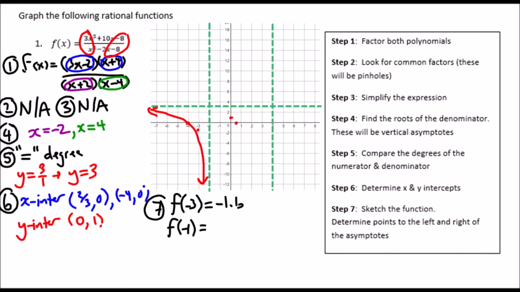F at negative 1, if I do this quickly, I'm going to have negative 8 here. Negative 8 times 3 is negative 24. So negative 24 on top, and then on the bottom I'm going to have 1 times negative 5. So what does that give me? It's about 4.8. So I'm going to plot that. So negative 1 and 4.8, so I'm right about here. So you can see that there's going to be a cross in that vertical asymptote. It's going to cross it right there. You can cross those in the middle, that's okay.